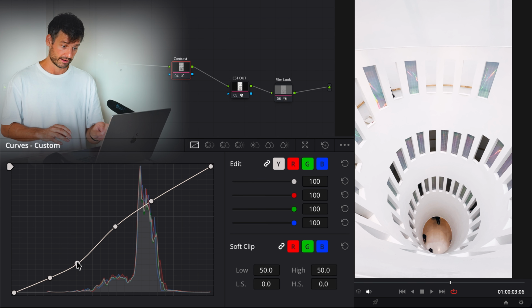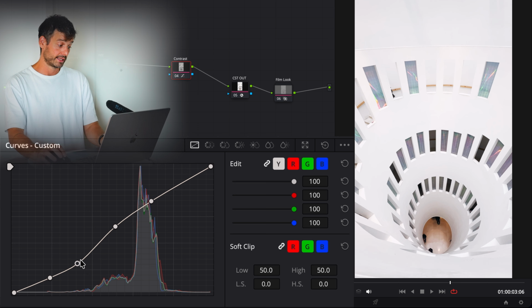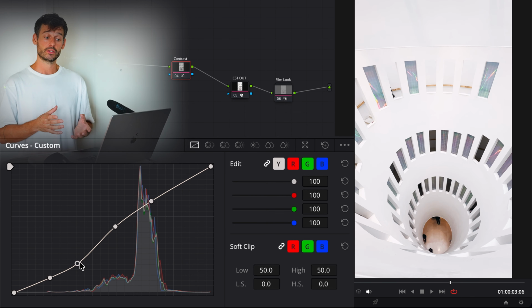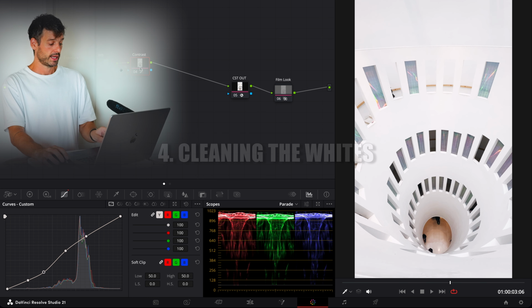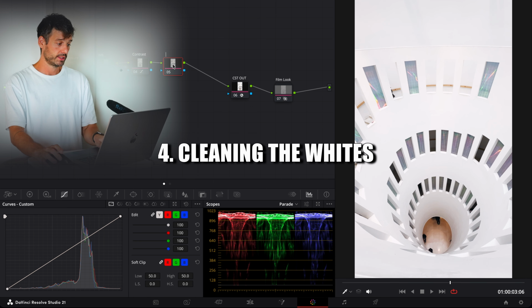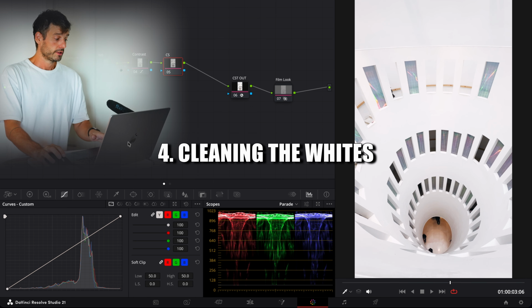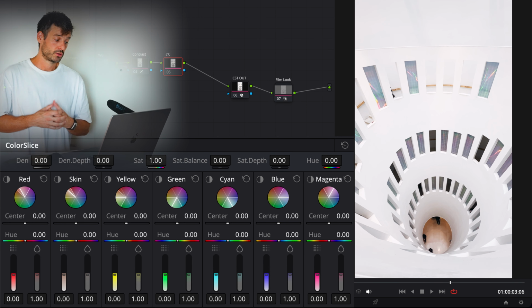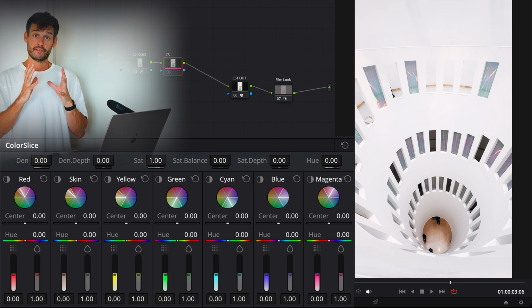So before and after. So you can see there, we've made a very targeted contrast adjustment. The whites have stayed bright and white. So that's dialing in contrast using luminance values. But there's actually another way you can add contrast to a shot, and that's by using color. So I'll show you that a little bit later. Okay, so next up, we'll just add another node, and we're going to name this one color slice. So our color slice tool is a tool in DaVinci, which allows us to isolate specific vectors.